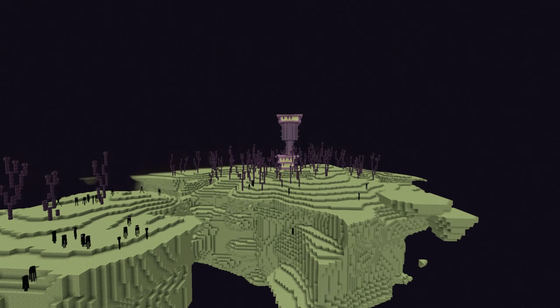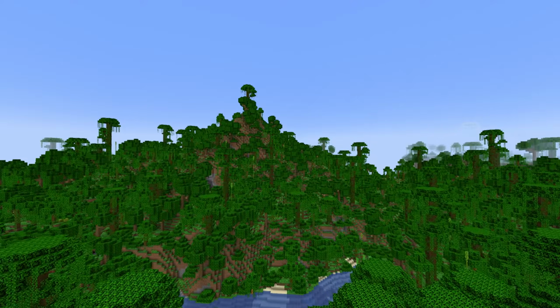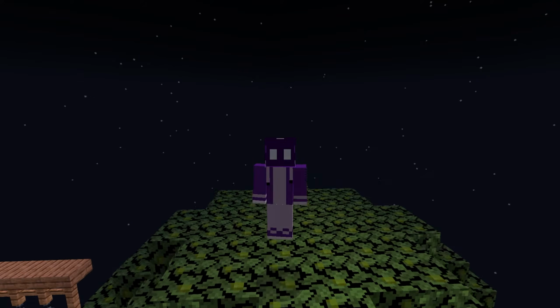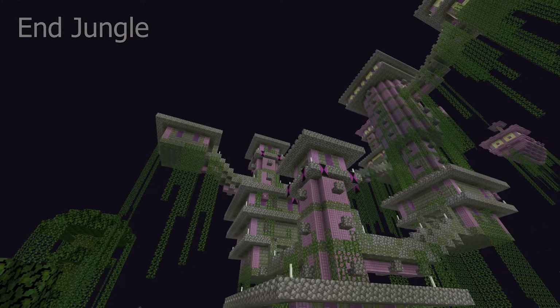So firstly, have you ever wondered what the End Islands would look like if they were mixed with a jungle biome? Well, not many people really wonder that, but it would look like this. This new biome would be called the End Jungle, which I know is so original, right?